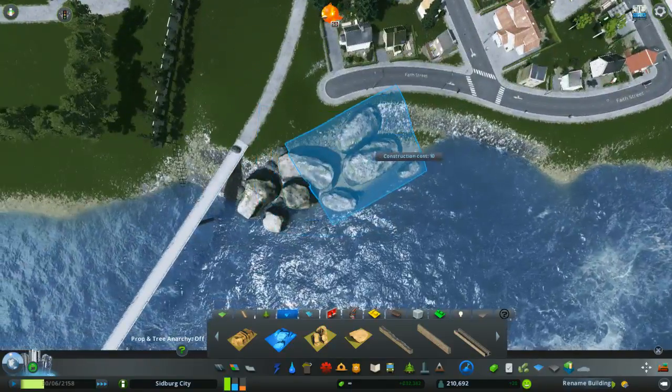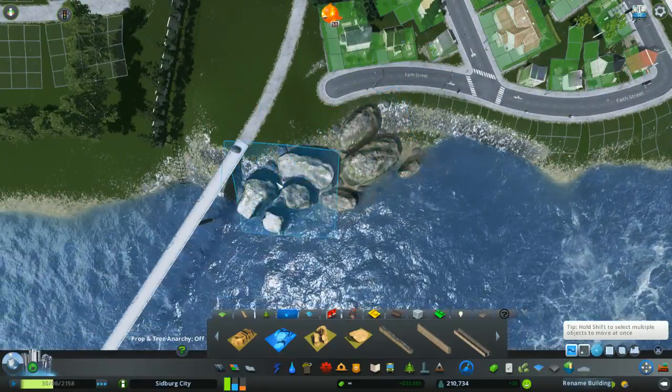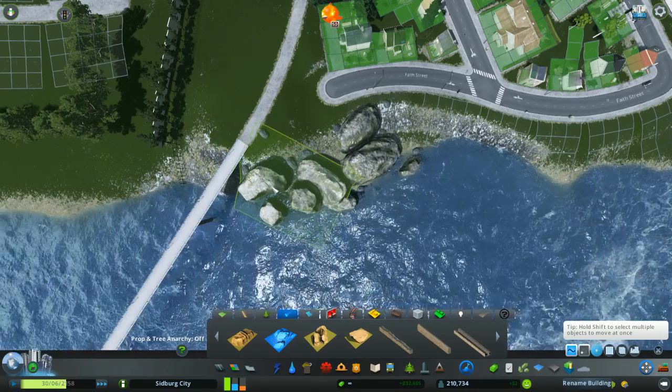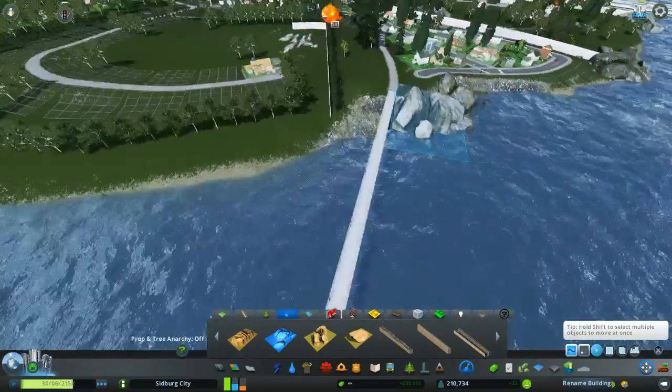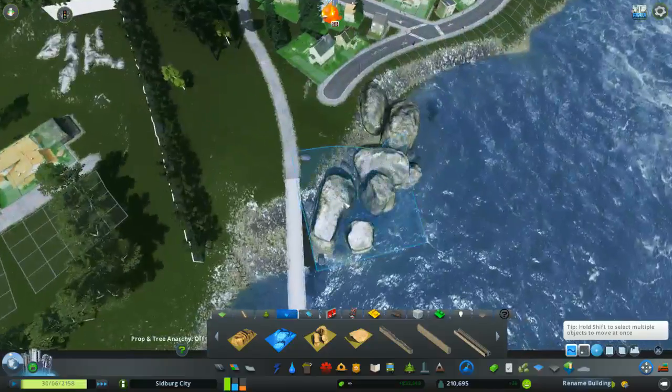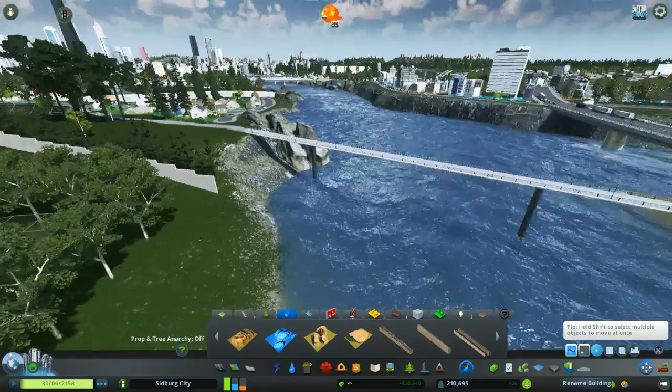Okay, so it seems one of the stones was placed on top of the path. How to avoid that. But that looks pretty cool.